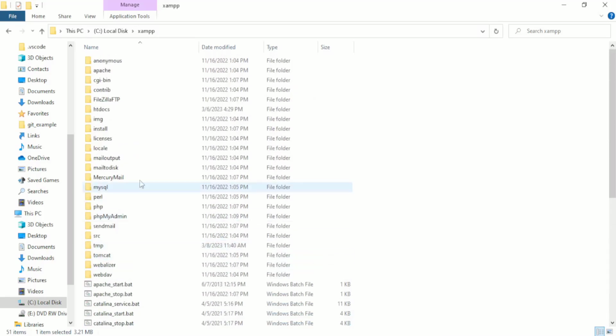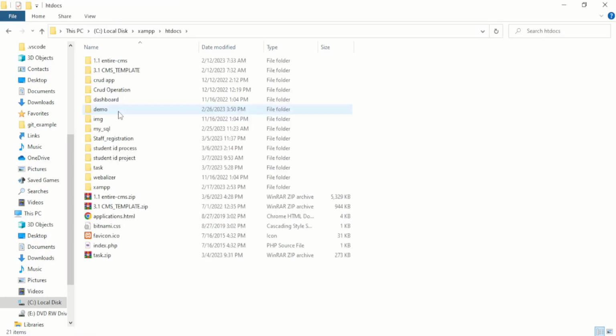Now very, very importantly, for us to run PHP on the server, we have to go through this htdocs. Okay, so we click on htdocs. Inside htdocs is where every one of our PHP files is going to be. The tutorials that I'll be doing in the course of this PHP course, everything that we're going to be having there is going to be in this particular folder.